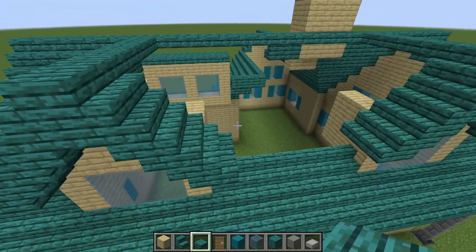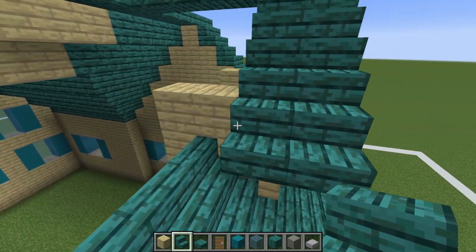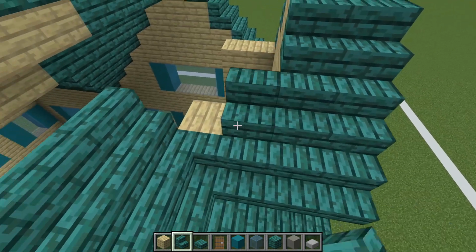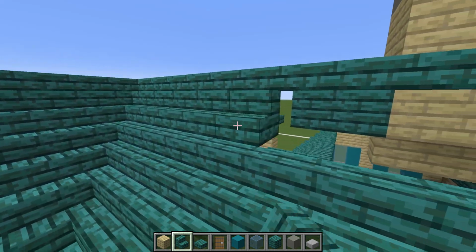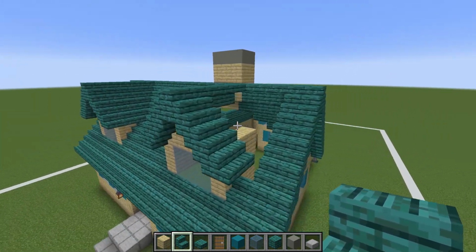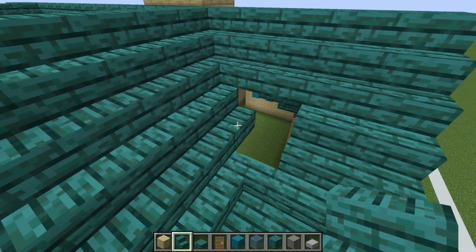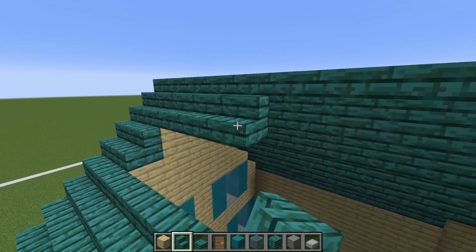And then the slabs at the top, and then the space in between. And both sides will kind of just connect together as well, just like that. And then this side also. Perfect, and this has pretty much already been made, so that means that we just come to the back side here.